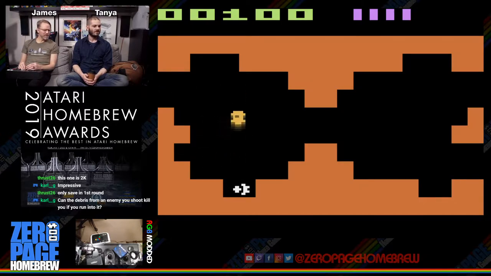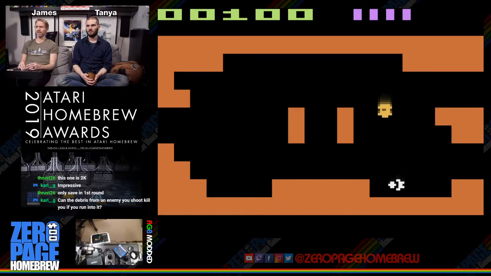Can the debris from the enemy you shoot kill you if you run into it? That's a very good question. I'm guessing it would, because this would use hardware collision, just because it's 2K. So the debris would. Does it linger for a bit?